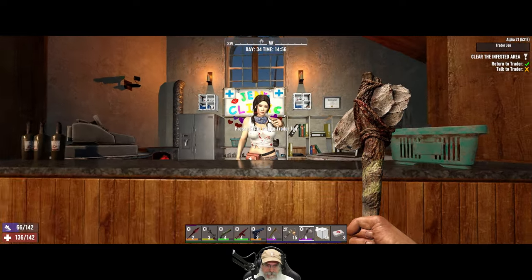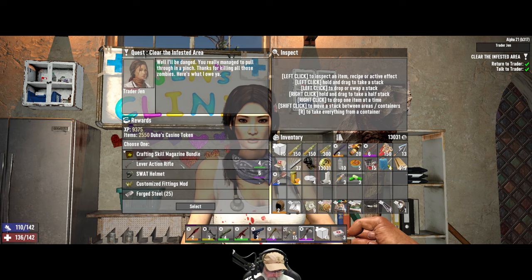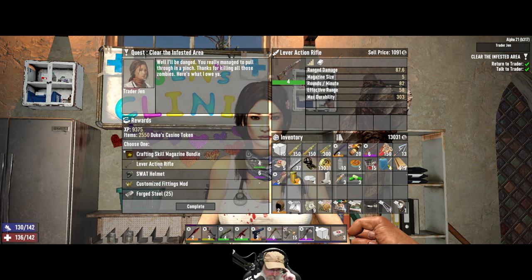Hiya, Jen. You don't look so good. Here's your pay for a job well done. I'm going to take... Oh, man, this is hard. Oh, jeez.